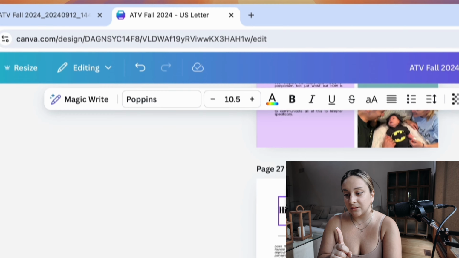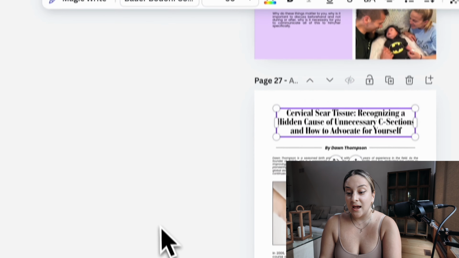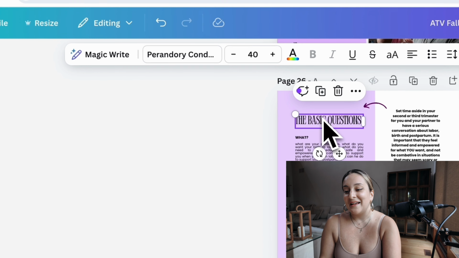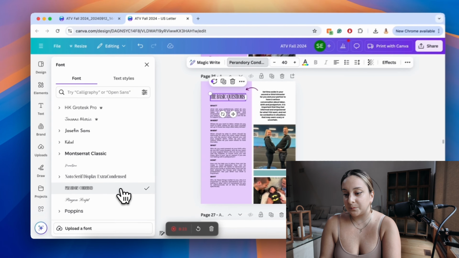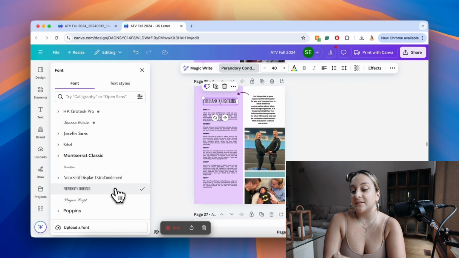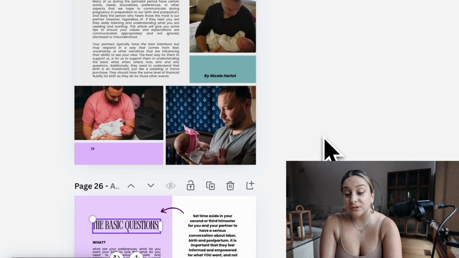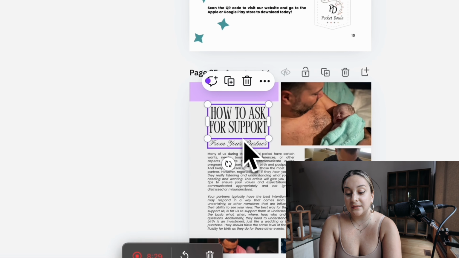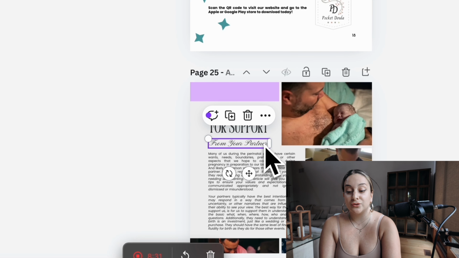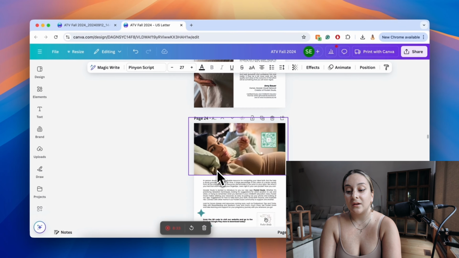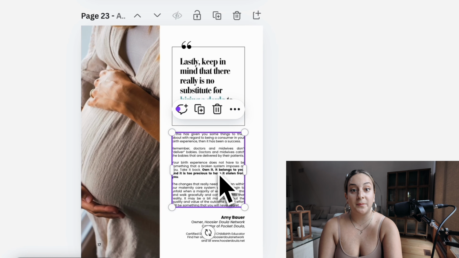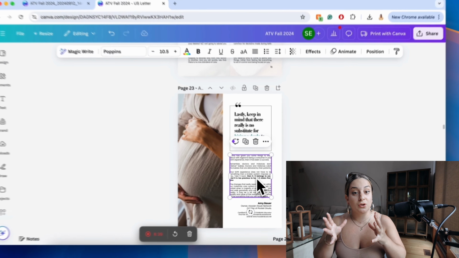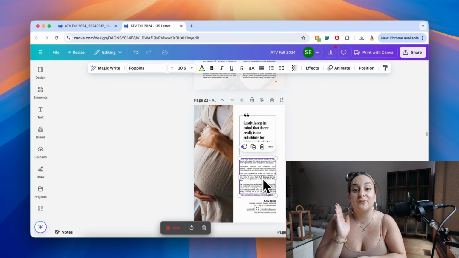We played with Bauer Bodoni, Bodoni, and then this font here, Pirandori something. With the exception of certain headlines and things like that, we really played around with the same fonts. And Poppins was the universal text, paragraph, or what they call normal text setting.